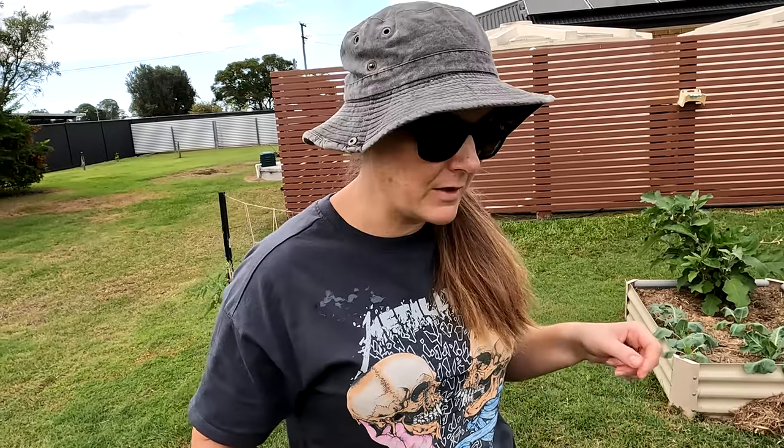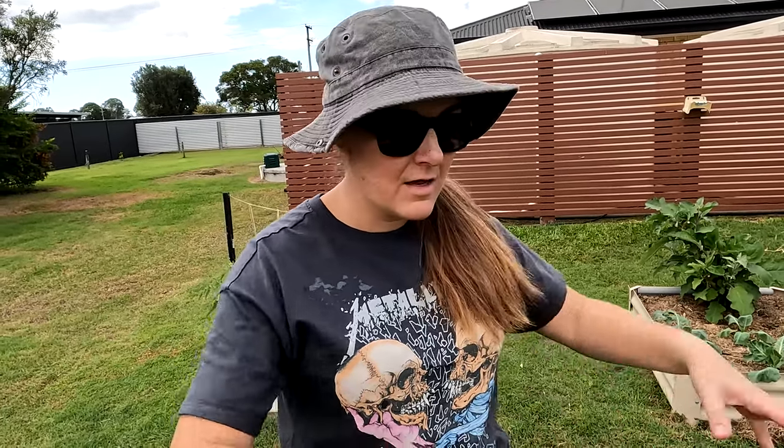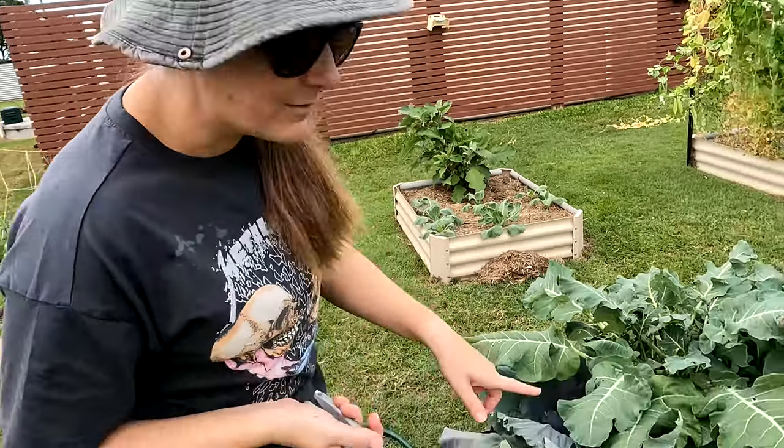Something else I've learned recently is to not pull the plants out, because when you disturb the roots and the garden bed itself, you're actually disturbing those microorganisms. So we're just going to cut right down at the base and let the roots rot on their own, and that will hopefully feed back into our soil and continue to improve. So I'm just going to get rid of the two.